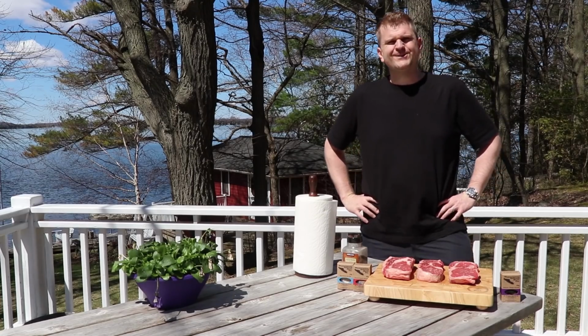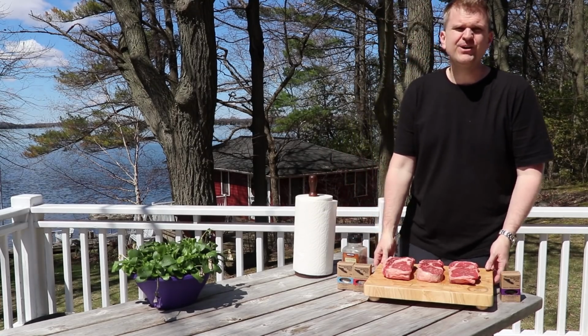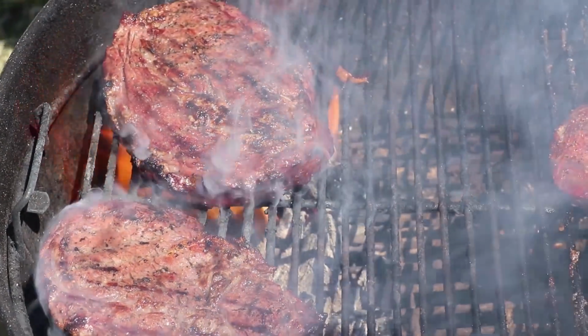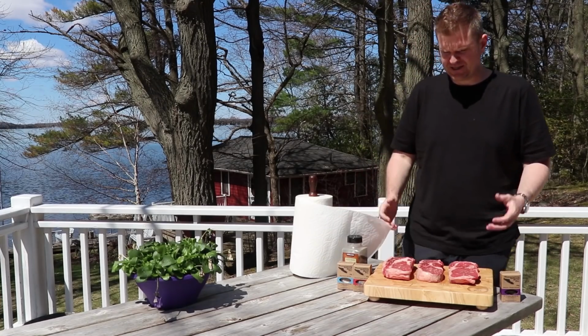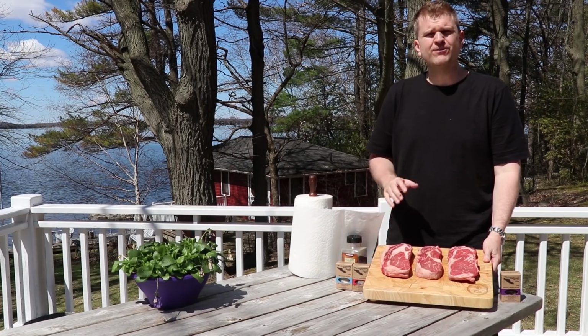Hey, you got barbecue and bottles here, and today we're going to be doing reverse seared ribeyes over charcoal. So first step, as you'd expect, get yourself a great cut of meat.